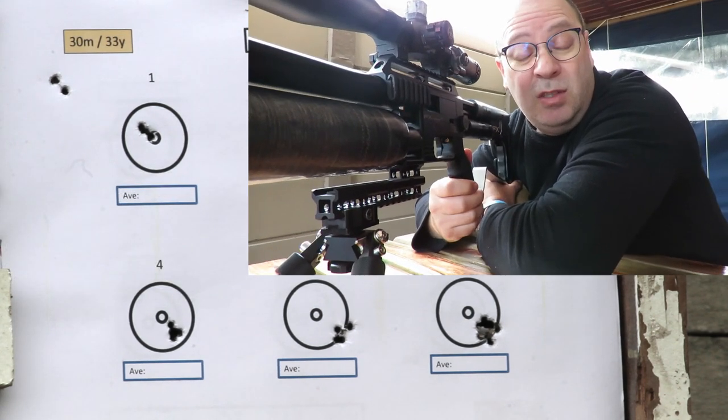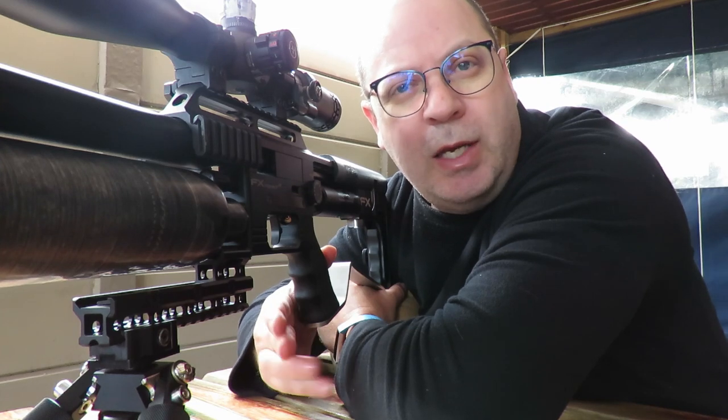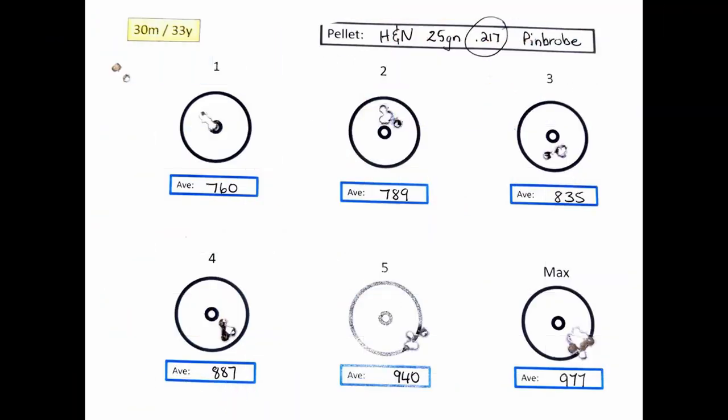That was at a thousand feet a second. I'll post the results just now that I'll compare the two. And again, lesson learned today, harmonics plays a massive role. The H&Ns enjoyed the higher speed a lot more than the knockouts. But this can be because these are 217s and they actually retain a lot of the air a lot better than the 216 knockouts.